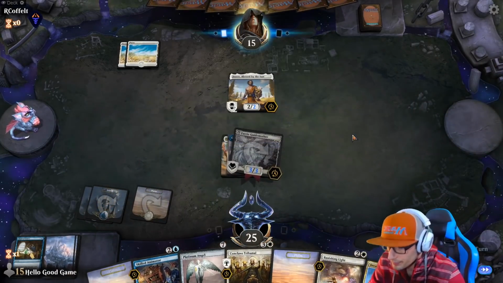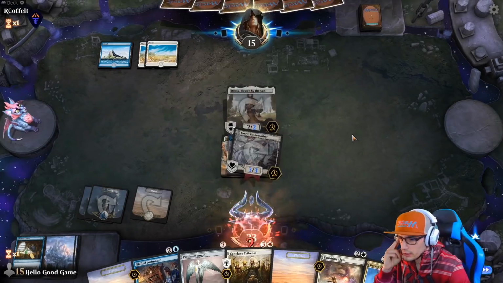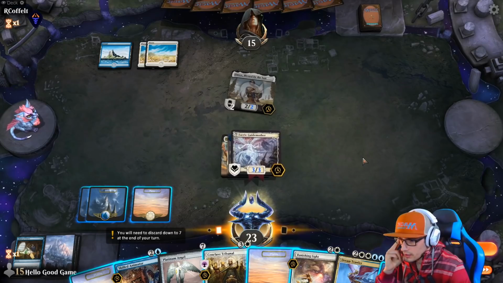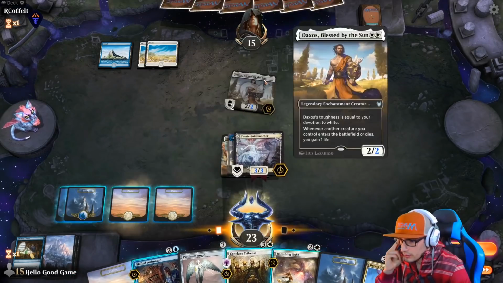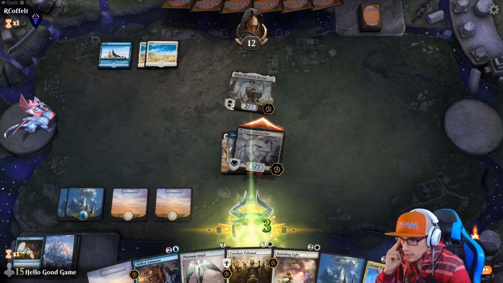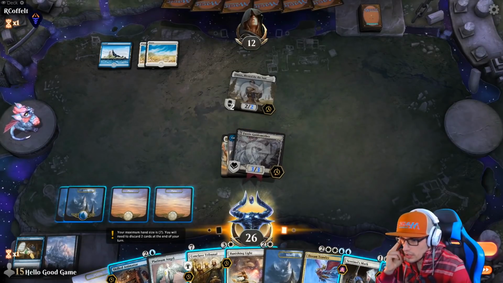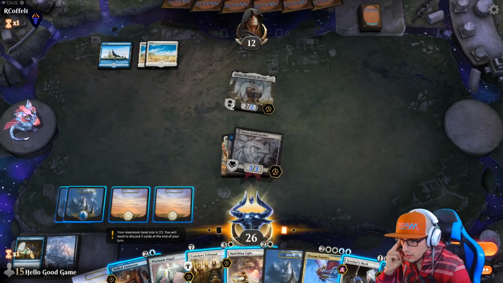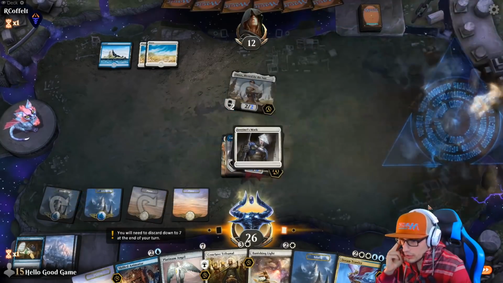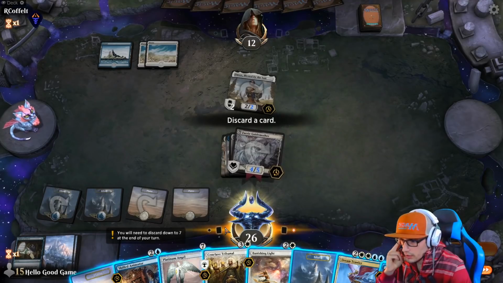That's a full hand, guys. Trying to avoid any type of removal here. Oh, we do. Nice. Let's attack and see what we get. Ooh, there's our Starfield Mystic. We like that. And we need 2 mana. Let's just make this guy a little stronger. And our turn, discard a card.